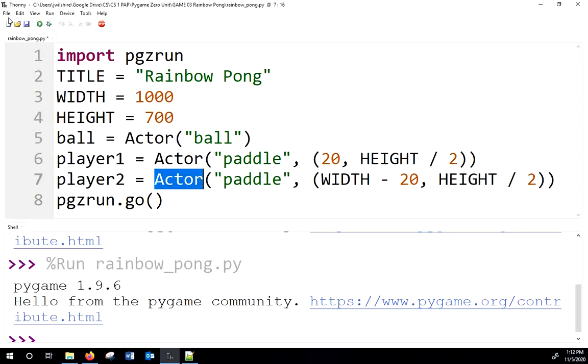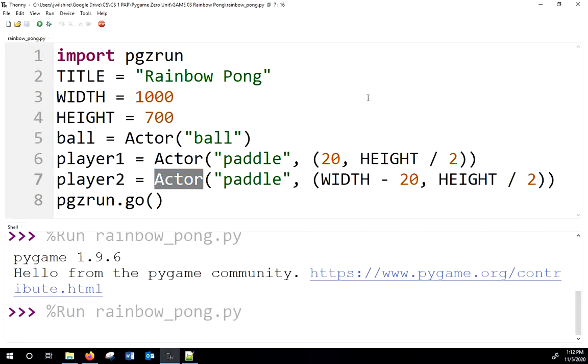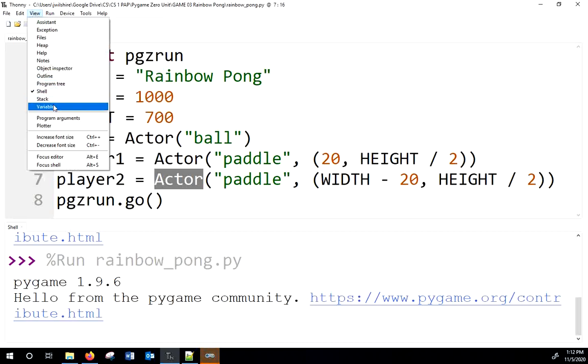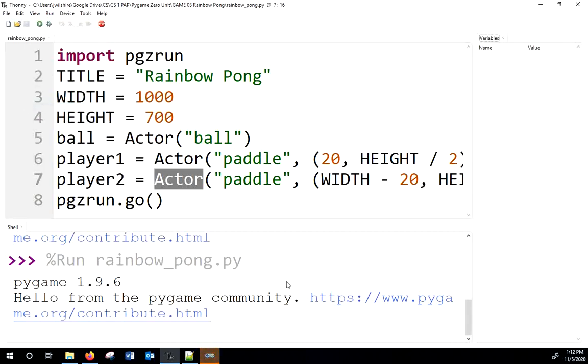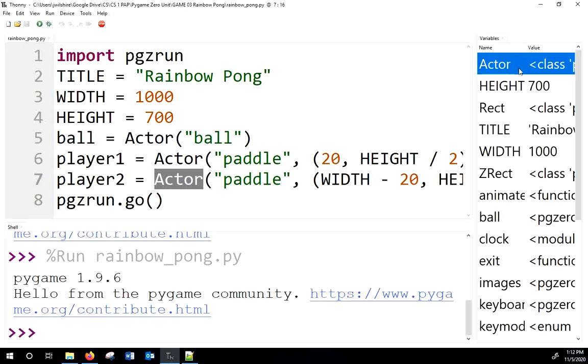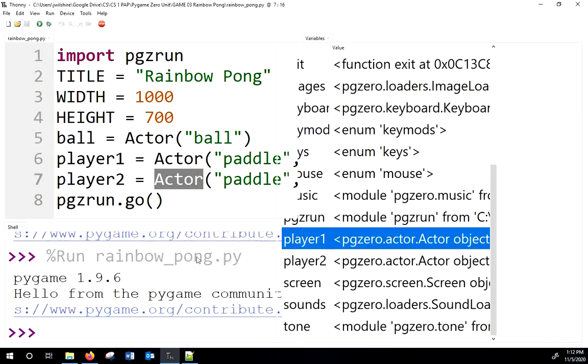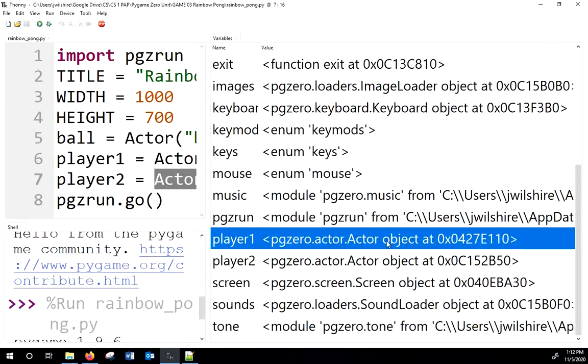So if I run this code right now, you'll notice that we are going to have in our variable list, I guess I have to close the game, and then it'll list it. You notice we have the Actor class, which I use to make actors. But you'll notice that player1 is a Pygame Zero Actor object.